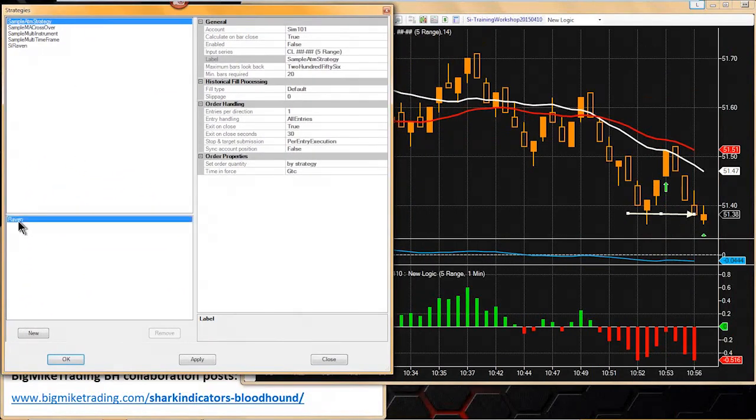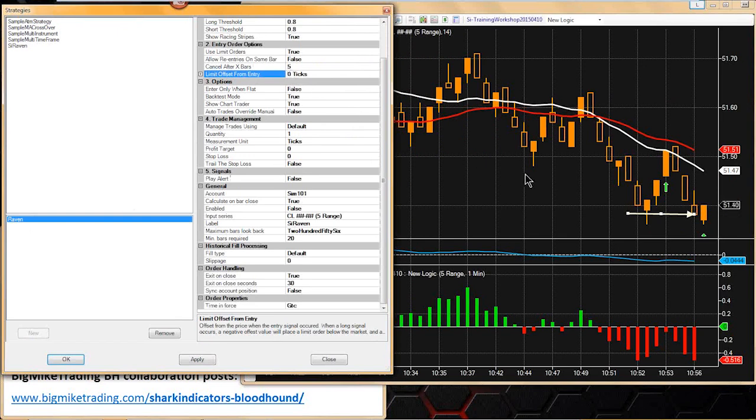So let me open up Raven again here. If I set it to 0 ticks, that means it's going to set the limit order at the closing price of the bar where that arrowhead is. If I set a negative number, such as -2, that's going to give me a better fill price. If price moves down and we get a short entry signal, -2 would put my limit order 2 ticks higher than the closed price because it's a short entry signal, so price has to come back 2 ticks to actually fill me at a better short price.